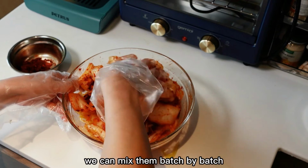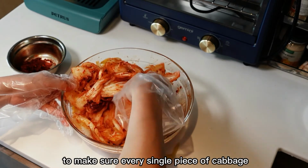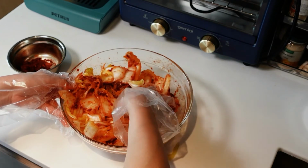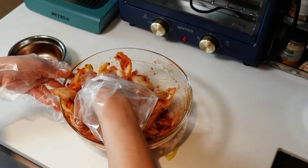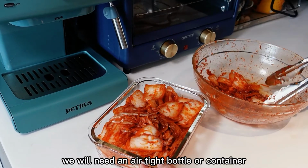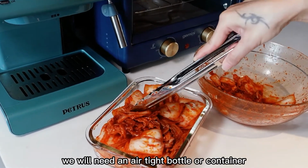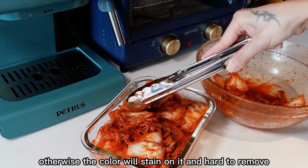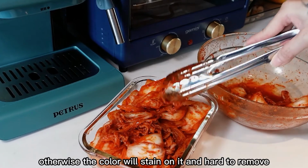We can mix them batch by batch to make sure every single piece of cabbage is covered by the paste. Then the kimchi is ready. To store the kimchi, we will need an airtight bottle or container. And it's better to use glass containers, otherwise the color will stain it and be hard to remove.